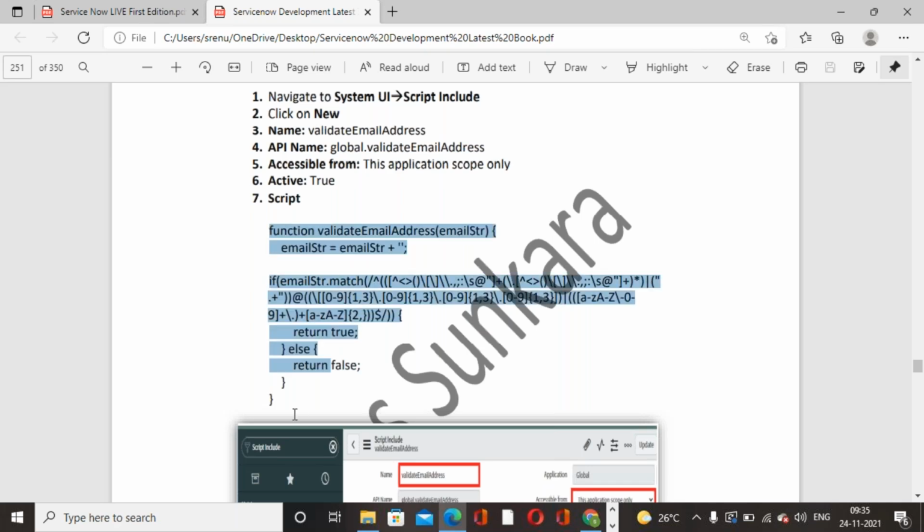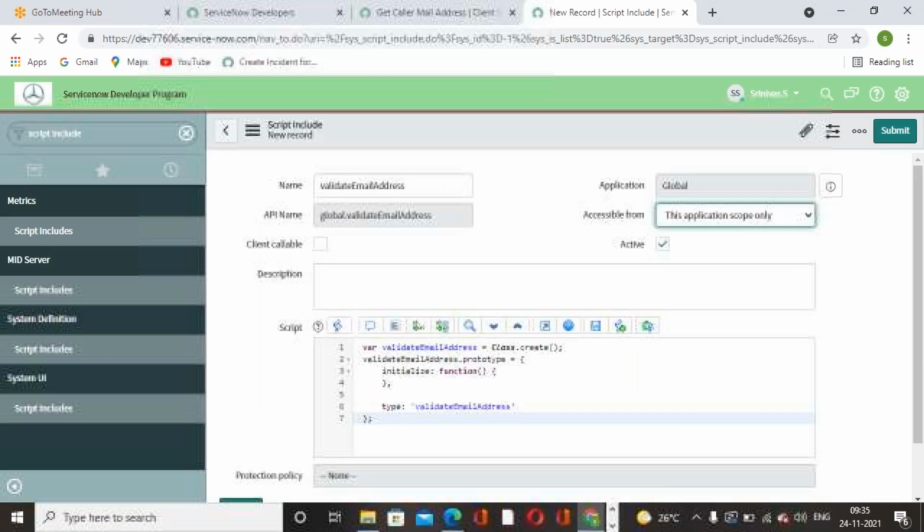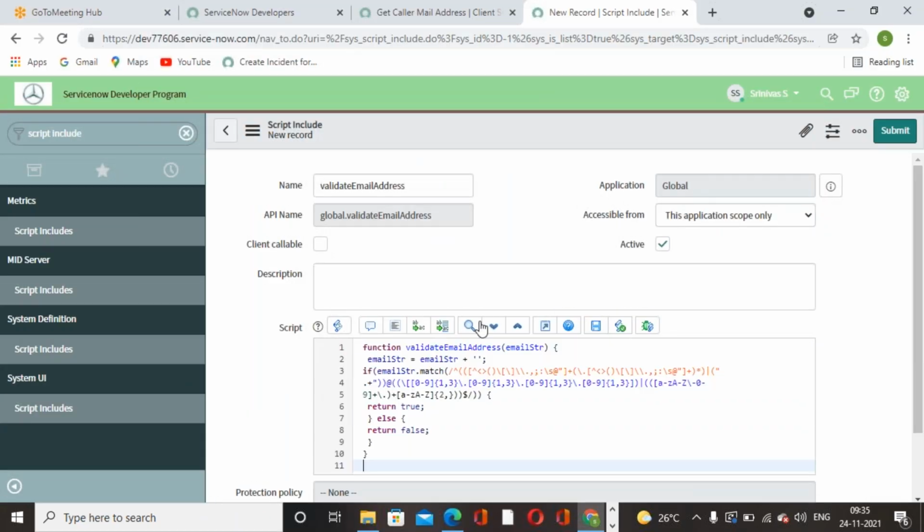That function we can copy and paste directly. The entire script template we can copy and paste here.